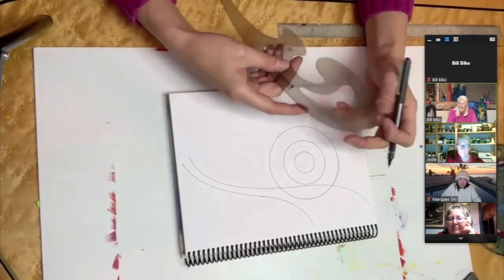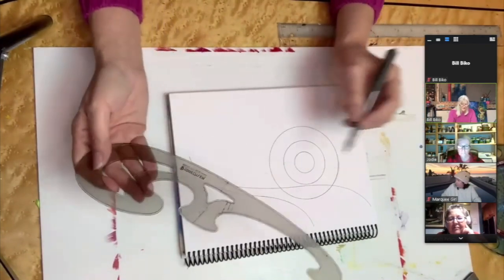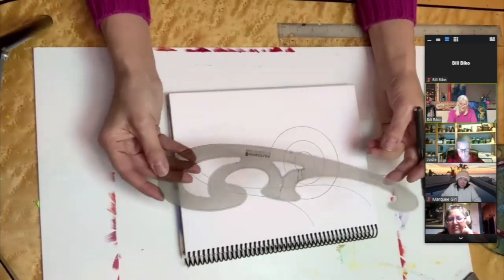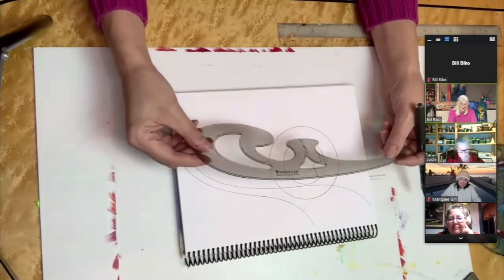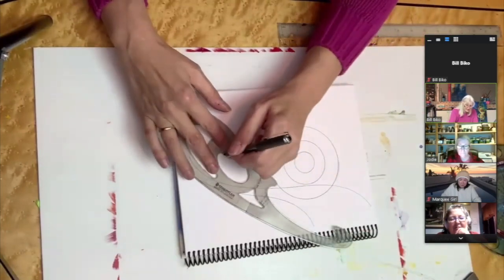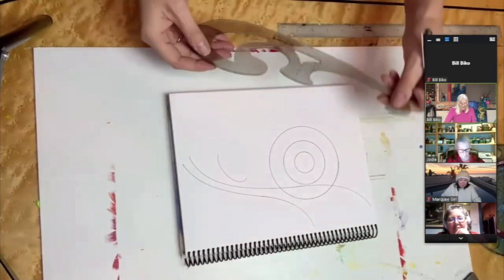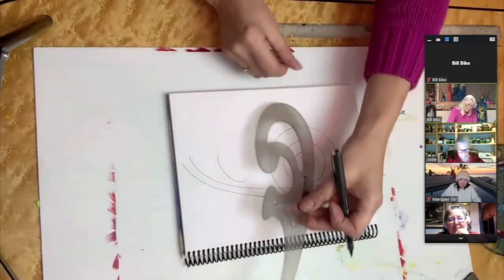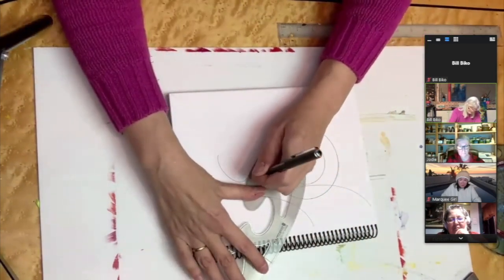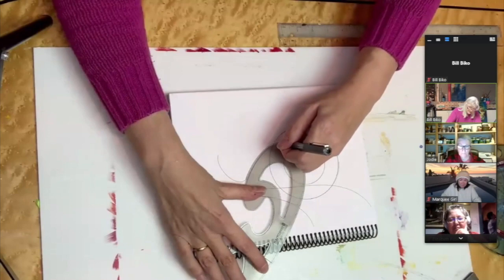And so that might be something that you can use. The problem that I would find is that I want these arcs to be fluid, right? So having a standard thing that I don't have to move around as much, I just find this works really well. And then I can also do things like going into these little curves here, and then you just have to figure out where you want that curve to go after you've built it, right? Not matching up very well here. Yeah, see, now I didn't do it right.